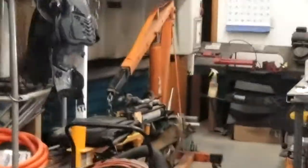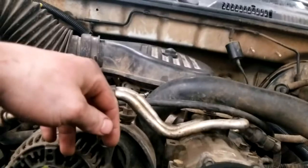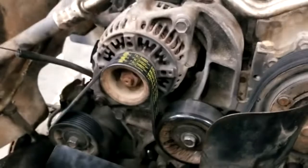Then it'll be about time to go dig out that motor hoist, cherry picker, lift up the front of the engine. I don't know where I'm going to do that. Probably this alternator bolt here, and I might try going off this AC bolt here. Or maybe the power steering bolt. I don't know what I'm going to use yet. I got to figure it out. But then I got to take the motor mounts off to make complete room.